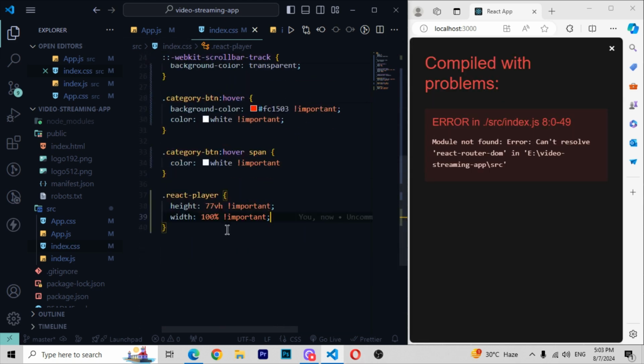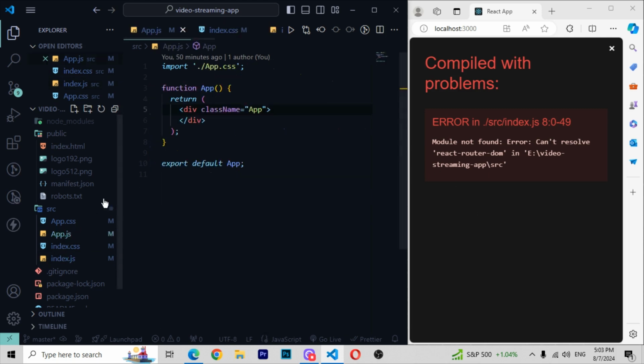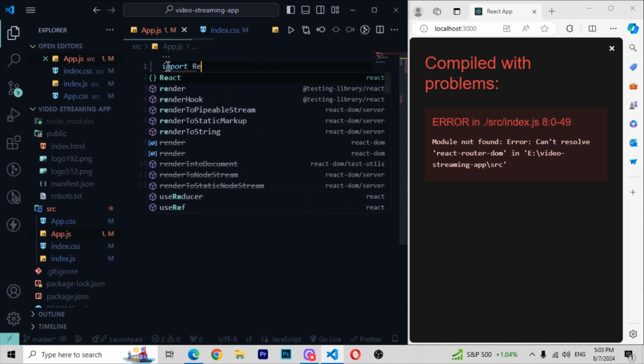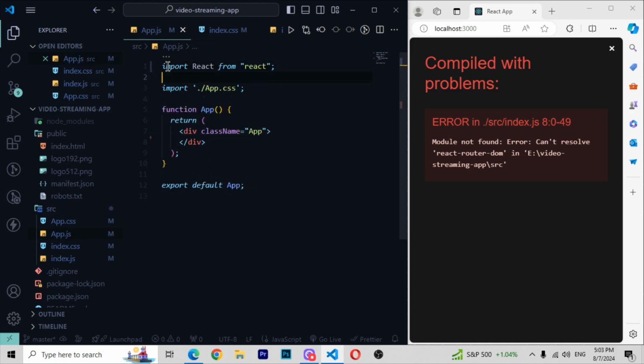Save it. We will be styling more other things in this file, but right now we have done till here and it is good, I think. After doing all those things, simply move on to the app.js file where we have created all the things, because the index.js file work has been done now. Move to the app.js, and here you have to import some other things. The first thing we will be importing will obviously be import React from React, so we can work with the React library.